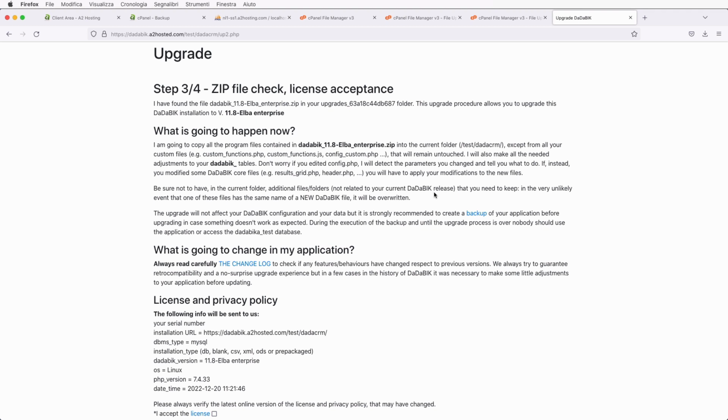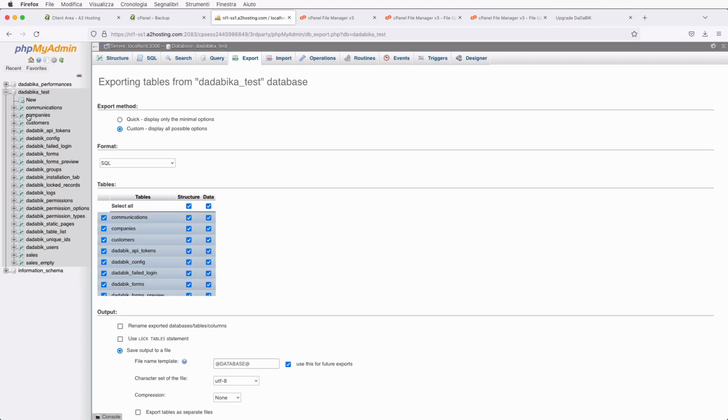Okay, so files replacement, the database will be altered. For example, DaDaBIK in this version might need additional fields in the DaDaBIK tables, so these ones.